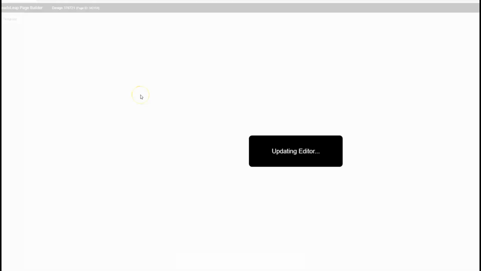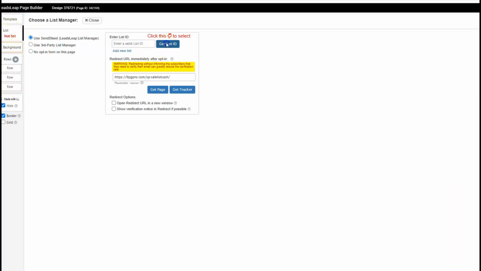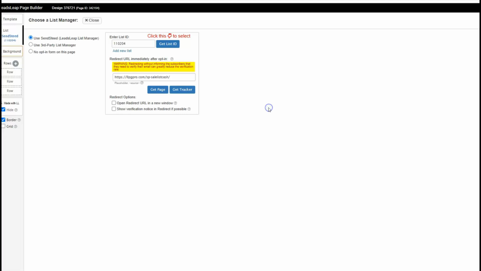It does say here the next step is to launch the editor. So I want to click on this and see what it's asking me to do. It'll probably, because I can't remember if I've set the list up or not, let me go to my list and click on Get List ID. Yeah, it's set up here. You don't need to worry about that too much. I will actually go over that with you in the next video.